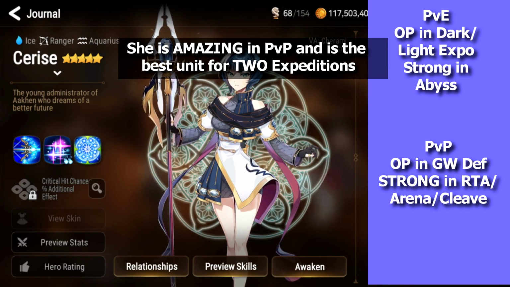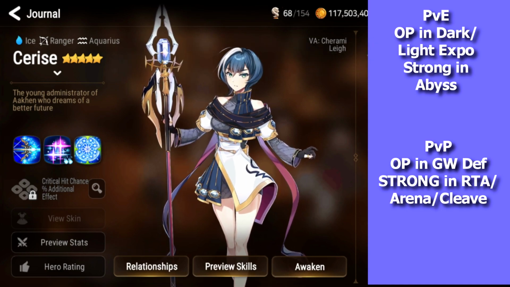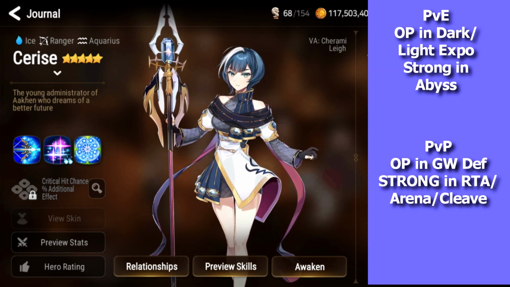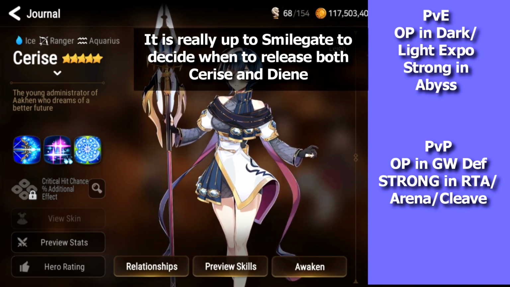Now, I'm not saying to skip Violet, because Violet is a good unit, right? Everyone knows Violet is really annoying if you play PvP somewhat. I'm not saying to skip him and save all your bookmarks because the timing of the release is not known. But if you are worried that you won't have enough for Cerise, you might want to skip because Violet technically isn't limited and Cerise is.